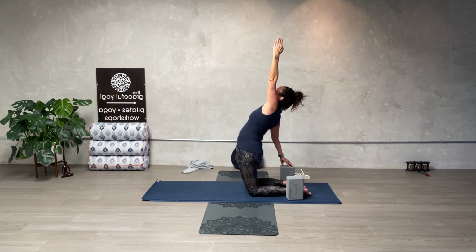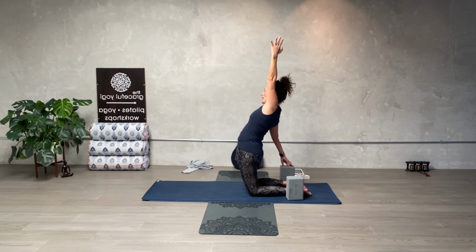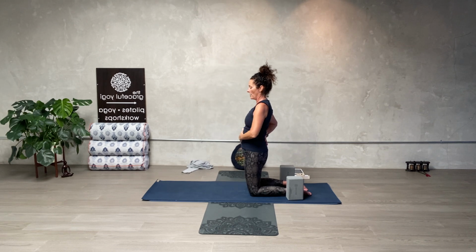Squeeze the glutes. Again, it's not a roll back. It's kind of like up high and then you shift back. Reaching up and then you shift back. Beautiful. And now to come out, you take that left hand behind the back, the right hand in front, support yourself back up to a nice kneeling position.